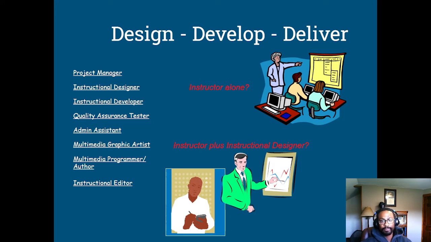But ideally, when we go to corporate, and ideally, even if we have a situation where K-12 will adopt an instructional design mindset, we would have these individuals or departments working through these different elements. Basically, these are the different things that we need to consider as we actually develop a product.